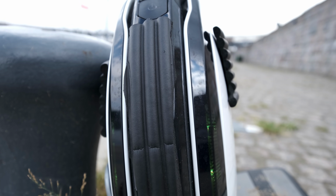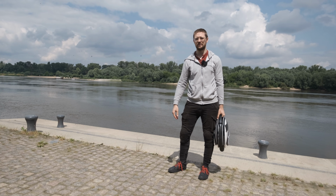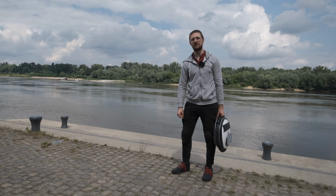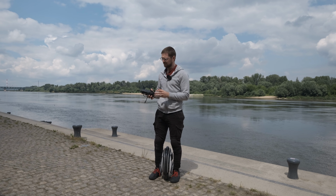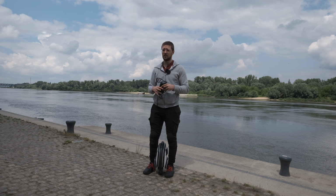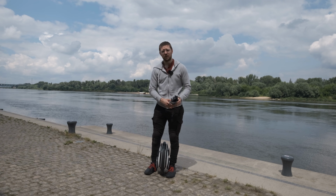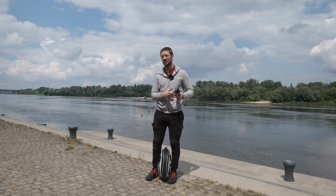It has a big button up in the front to turn it on and off. It's waterproof with an IP rating of IP54, which a lot of companies, Gotway and Kingsong, still don't provide in 2021. It has a relatively fast and fanless small charging brick, which charges the wheel up in 3 hours from 0 to 100%, way faster than most cheap scooter alternatives. Although the charger gets really hot when you are charging this wheel.